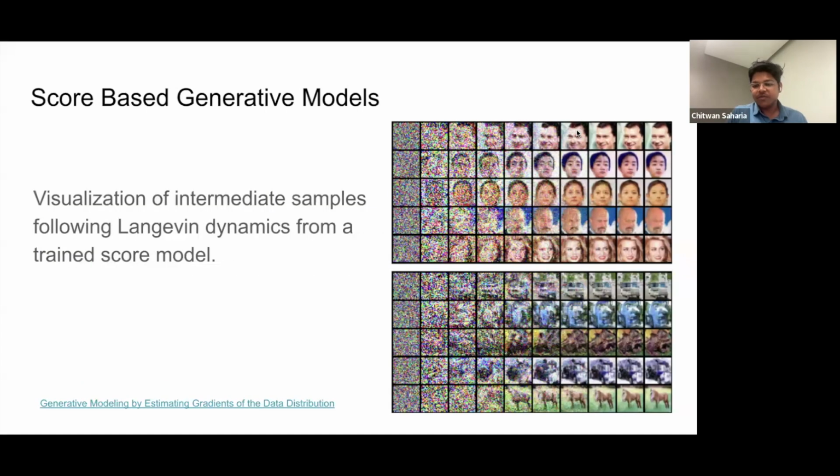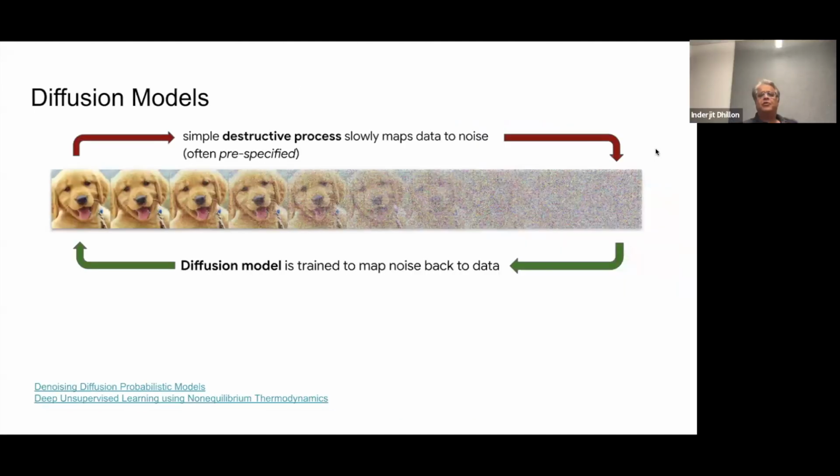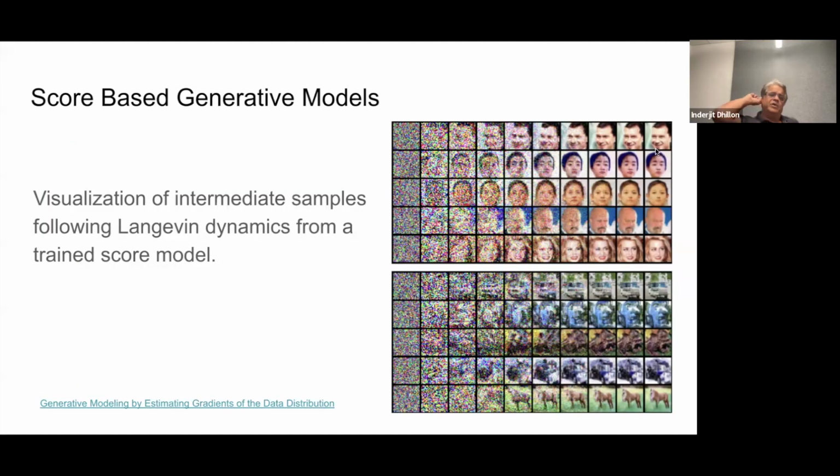Also, just to emphasize, this is a 2020 paper, and at that point, even generating images of this level was considered a breakthrough. This is a 32 by 32 image, and if you could generate faces like these, it was considered an outstanding paper. And now, of course, we can see how stunning the images are that we are able to generate in the span of 3 to 4 years.